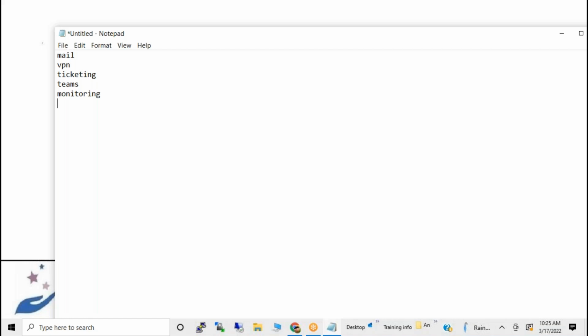Before that we need to log into our mail, and definitely connect to the VPN as well. VPN is the virtual private network through which we are connected to the server in the company, at that location, so that the server could recognize us.